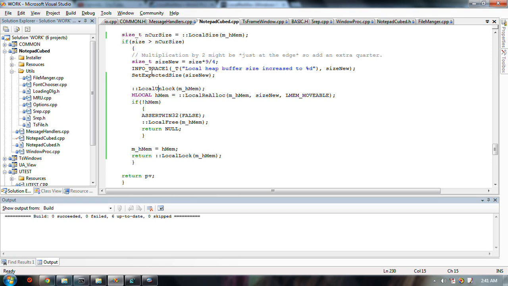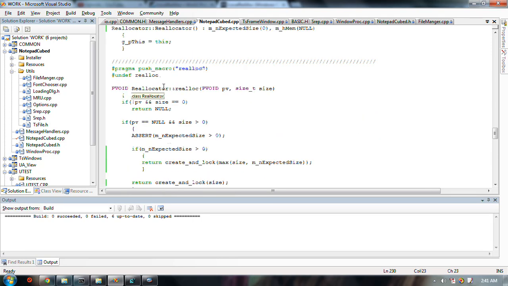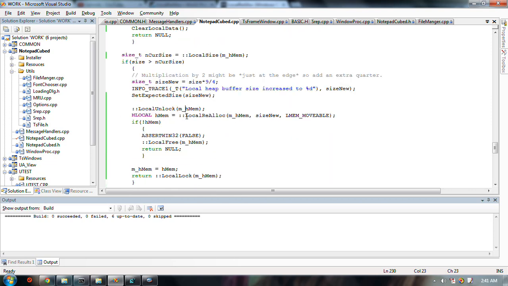Now, here was where all the assertions finally die. I have to unlock, because it has been locked, right? There's something called PV that was passed in. That's the locked thing. I have to unlock it, and I have to be maintaining this handle somewhere.